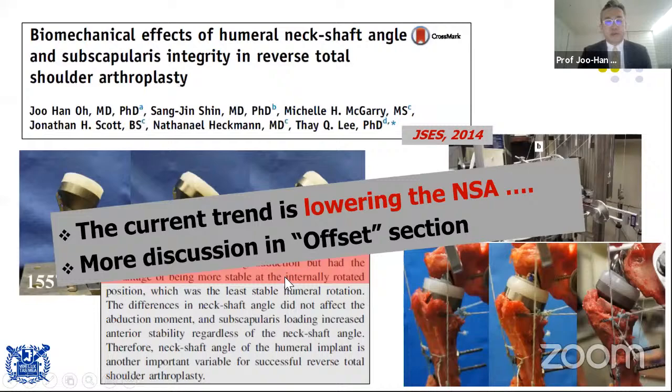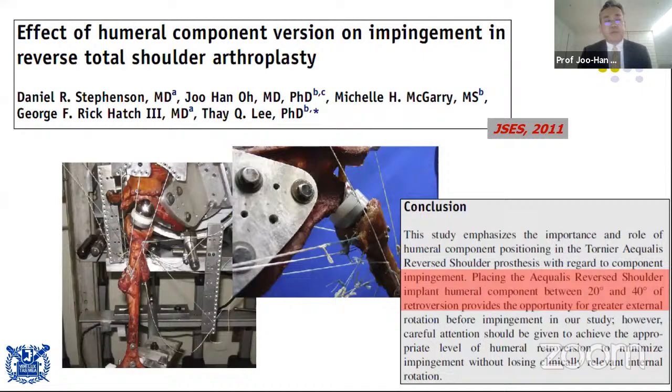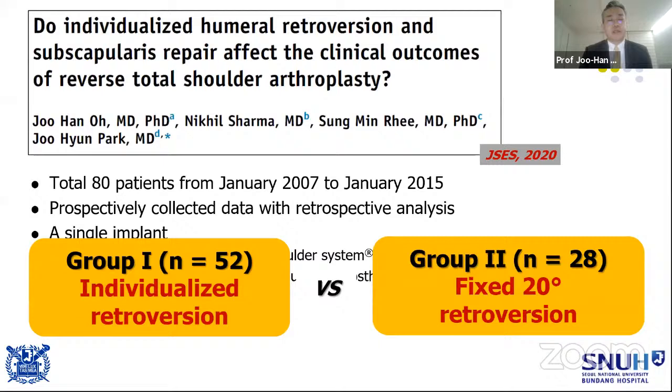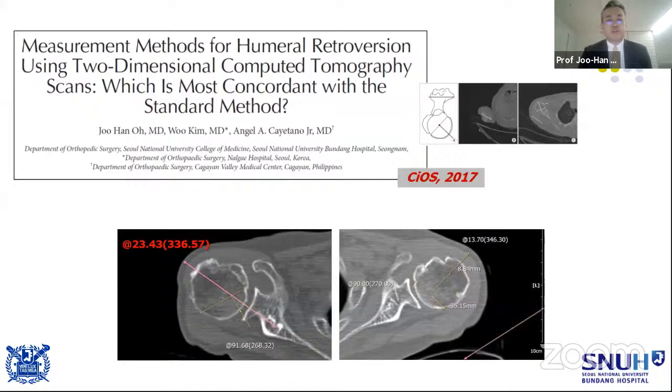And also the traditional concept of the humeral retroversion in reverse is usually zero or 20 or 30 degrees of retroversion, according to experts' opinion. But several biomechanical and clinical studies, including one just published last year, show that individualized retroversion, according to the patient, gives superior clinical outcomes than a fixed 20 degrees of retroversion. So I usually do a CT scan including the elbow, and I measure the patient's specific retroversion setting.